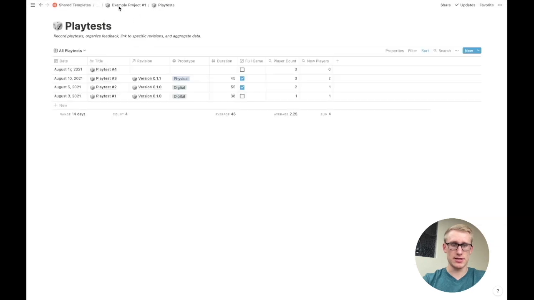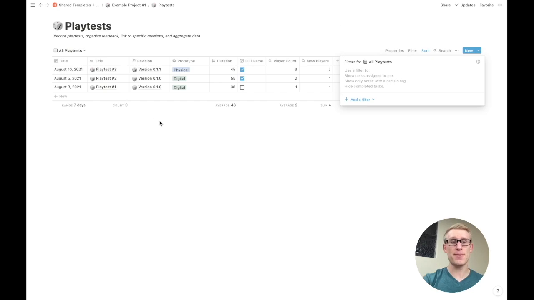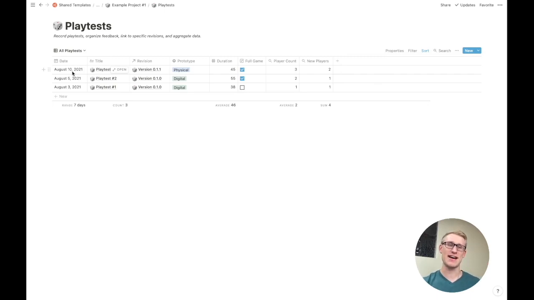Let's delete this playtest though. So that's how you would actually track playtests. And obviously if you had a lot more playtests, you might start getting some interesting data from it. I could do things like filter. Maybe version 0.2.3 was a really big change. I guess it would probably be 0.4 was a really big change. And really, any statistics before that don't really make sense anymore because after that everything was so different. I could filter, and specifically filter after a specific date would probably be the easiest way to do it, to only look at the data after the date where that change happened, and then I can see things like the averages and some of this data.